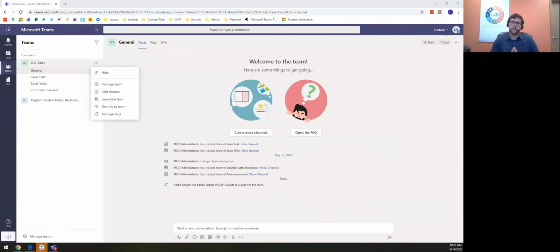But what I will say too from my experience is that while Microsoft's documentation says you don't need them both, my own experience, even working with this recently yesterday, was different. When I wanted to add my personal Skype account, logan.mccoy@live.com, so if any of you ever want to reach out to me personally, there it is, I was not able to do that with just external access. The checkbox, if you remember the little slide, was under external access for settings, but when I enabled it for guest access and then went back and tried it under external access, under chat, I was able to. So from my experience, it seems like there is something tied there that didn't allow it, or maybe that just took a while to populate. That could have been the case as well, right?